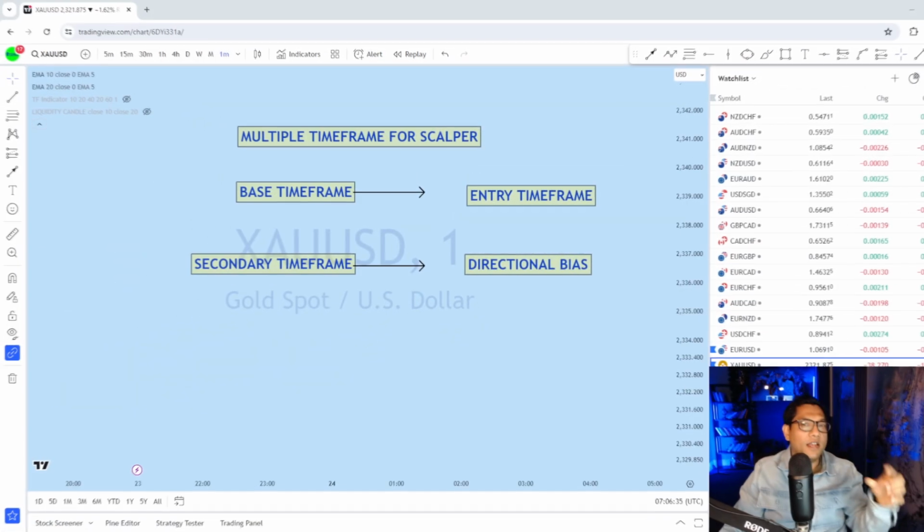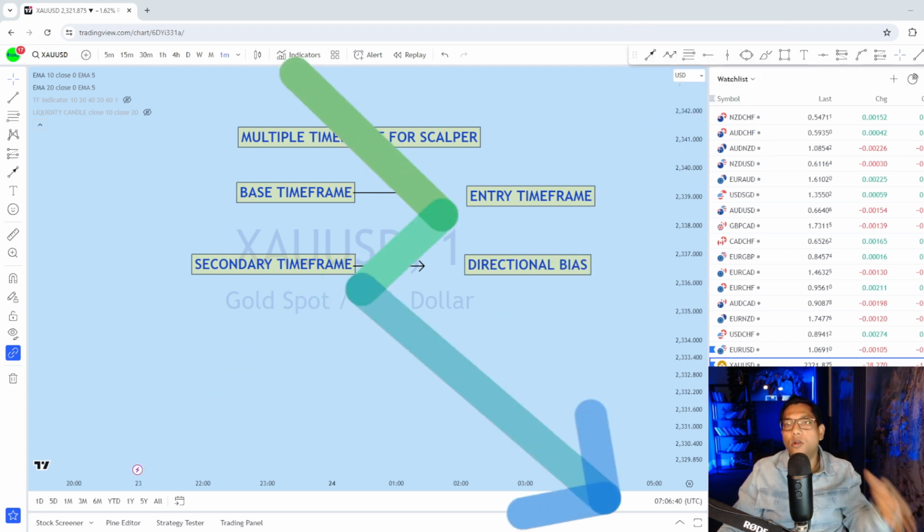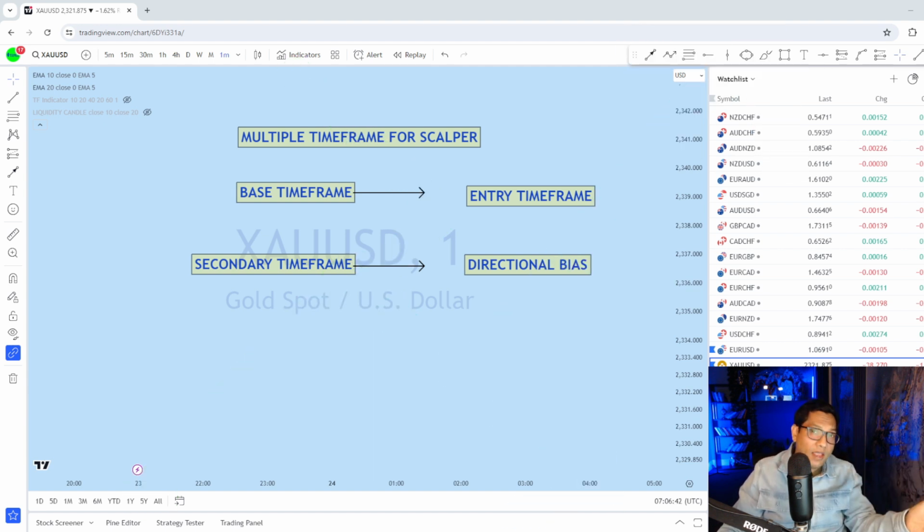Okay traders, so the market will either go up, down, or sideways. As you know, we cannot trade sideways, so either we have to buy or we have to sell. Now, when it comes to the multi-time frame, first of all we'll be discussing the scalper who needs to do the multi-time frame. In my way of doing multi-time frame, I divide it into two major components. One is what I call the base time frame, the other is what I call the secondary time frame.